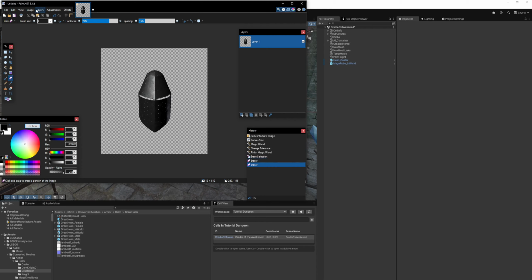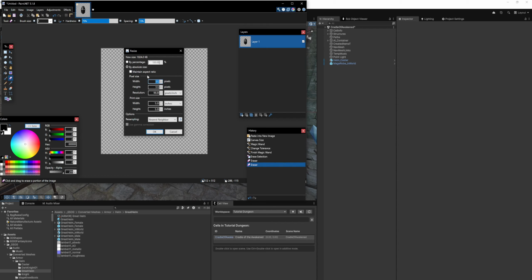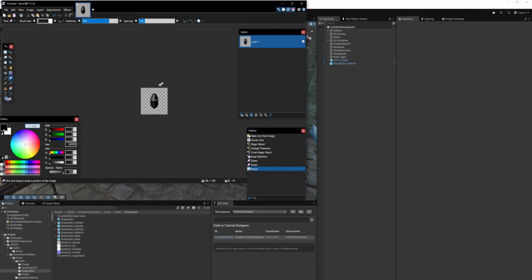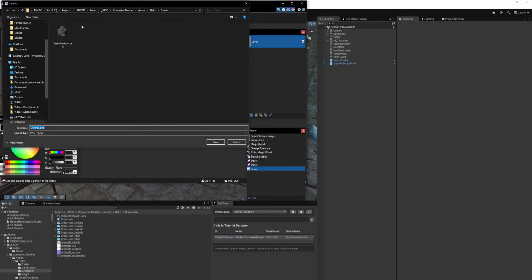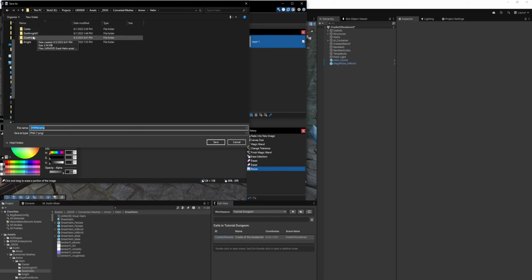And then we'll resize the image, because for an icon, let's just make it 128 by 128. It would definitely be a better icon, but this will do for now. File, save as, and we'll put that in the armor helm, Great Helm, Great Helm icon.